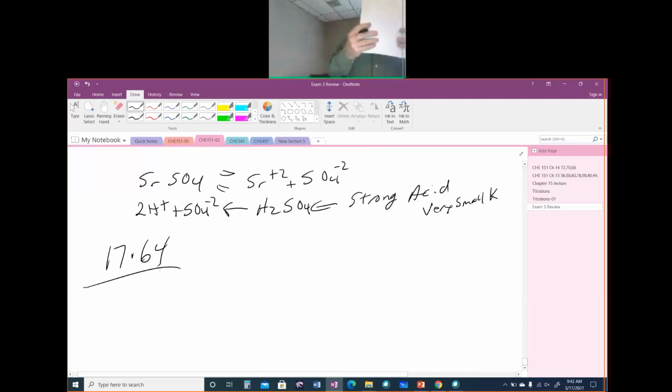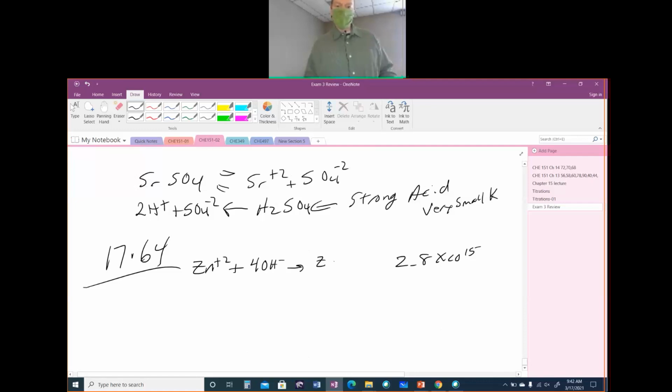All right, the formation constant for the complex ion zinc hydroxide is 2.8 times 10 to the 15th. So that is our Zn2+ reacting with 4 OH- to give us our Zn(OH)4 2-. So we are forming that. All KFs are very large. That means the reaction goes to the right until something on the left is 0. Then you can reach equilibrium.